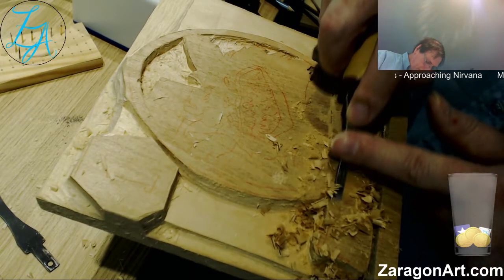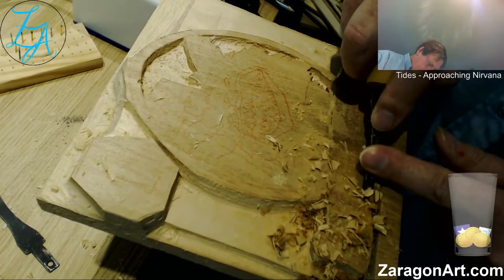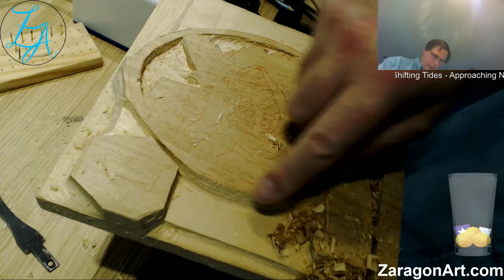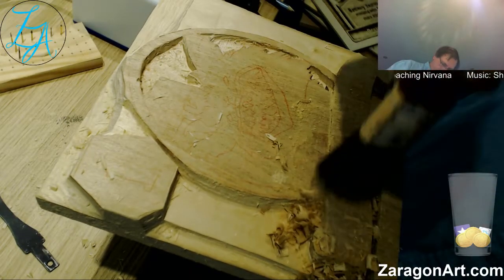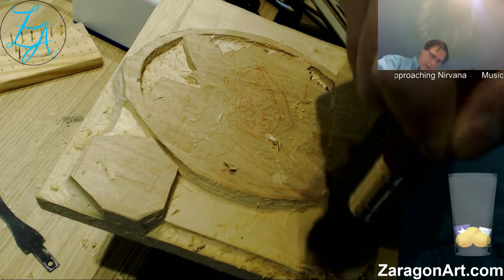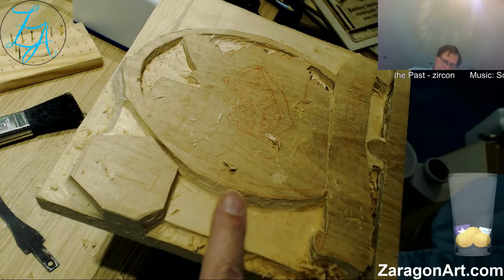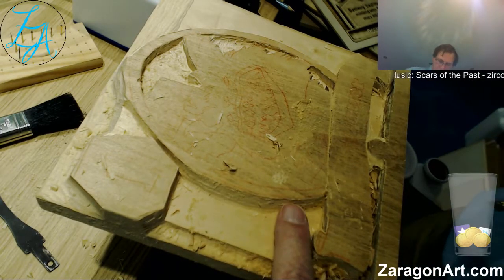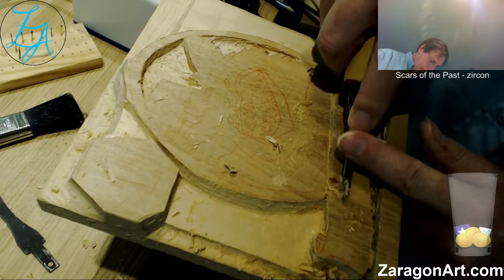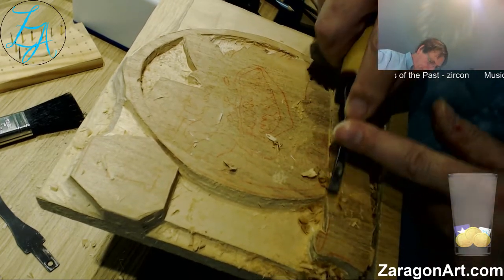Let's clean this up and take a look. All through this, I've got to remember about this frame here, although I think everything's going deeper than I first thought it was going to. I thought I'd be leaving this maybe a tenth of an inch, a couple of millimetres. I may actually be going a lot lower down with it, just because this banner is going to need to go lower to get the shape.